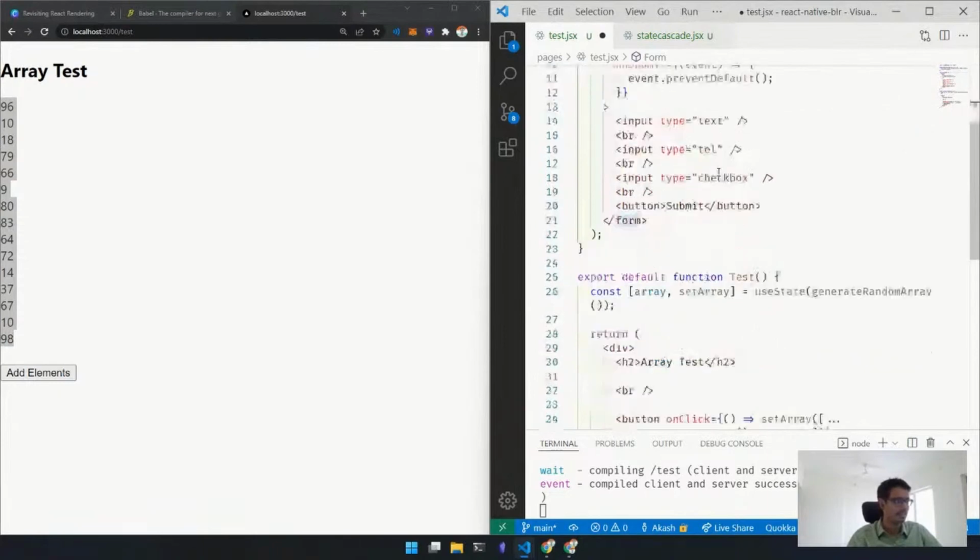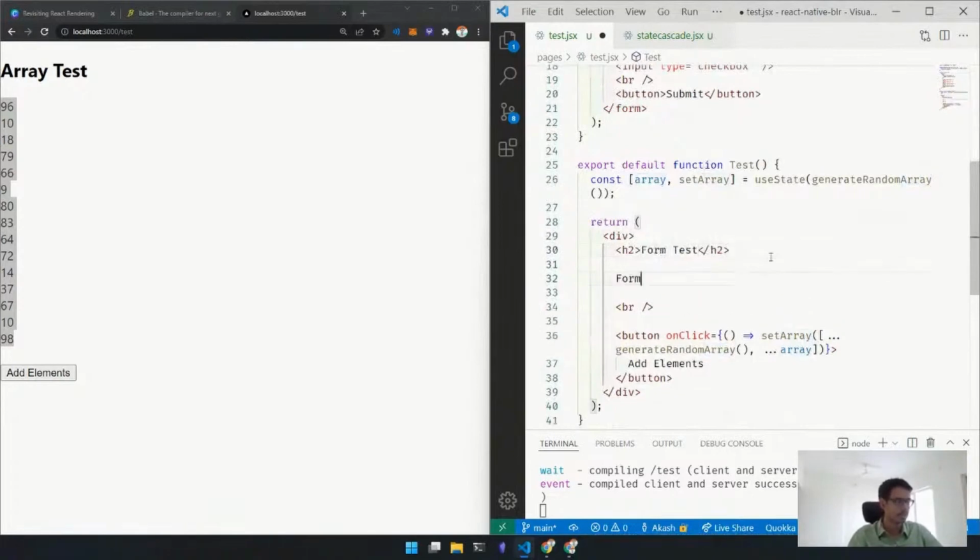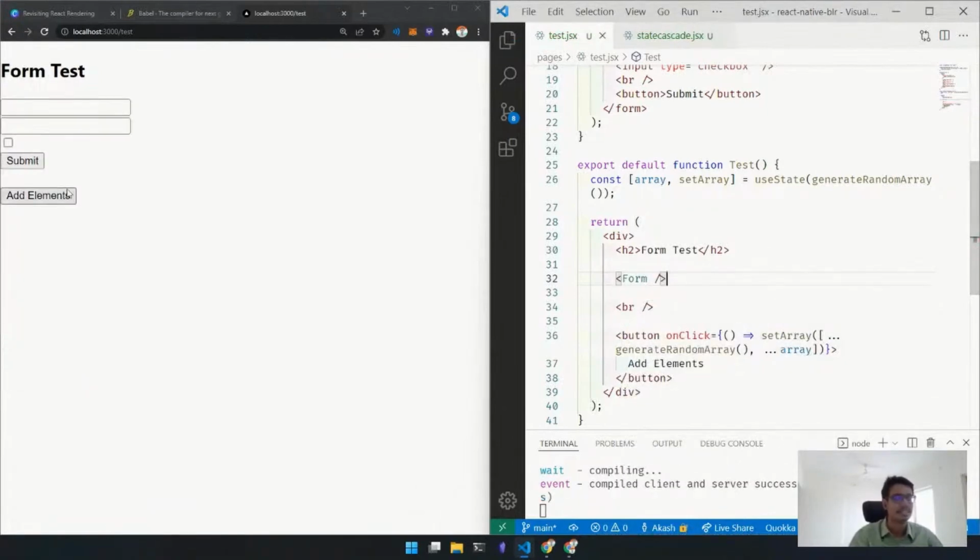Let's try rendering that form in here now, so we'll replace this with the form. Yes, we have this form. We don't need this button as well.